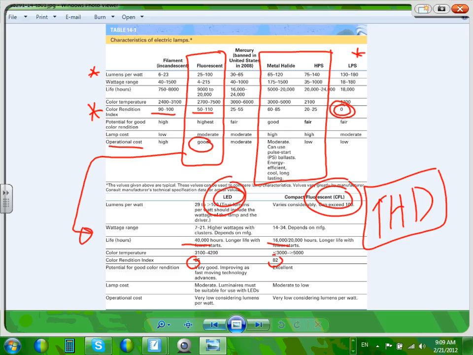With LEDs, guys, I don't want to go too deep into harmonics, but every time you take a nice, beautiful sinusoidal wave and convert it into DC, you're going to create harmonics. Harmonics are unwanted frequencies overlapping the system. Who cares? They heat equipment and heat conductors. So to solve this problem, most likely we'll derate. Instead of putting 17 fixtures on a 20 amp circuit, put 12 fixtures, and use bigger conductors.